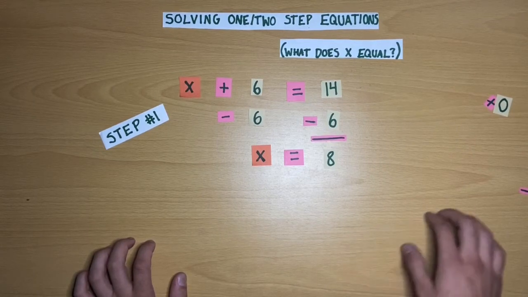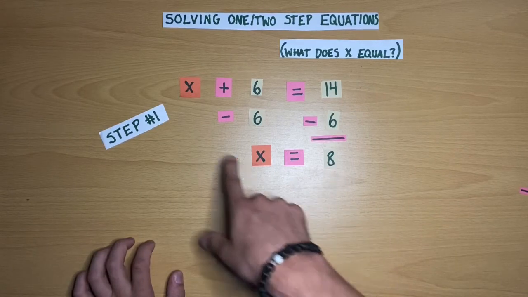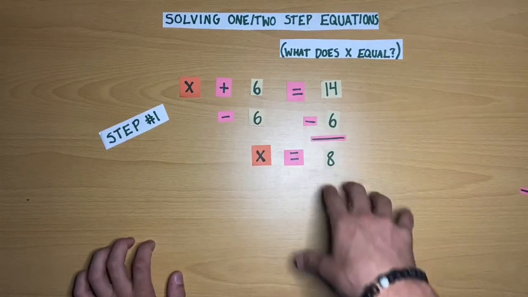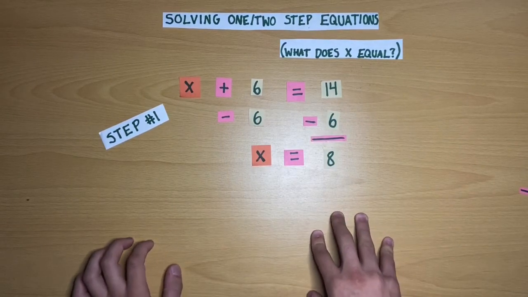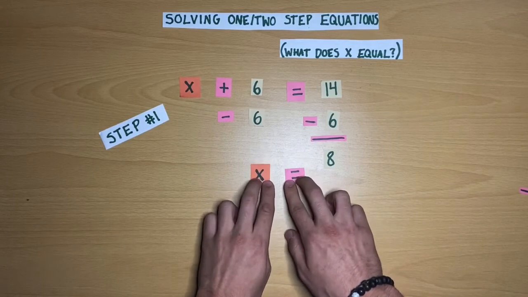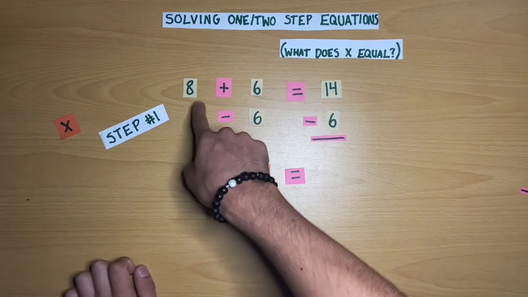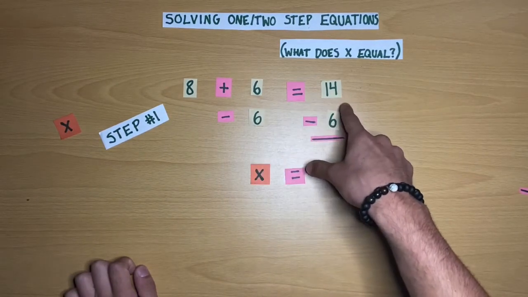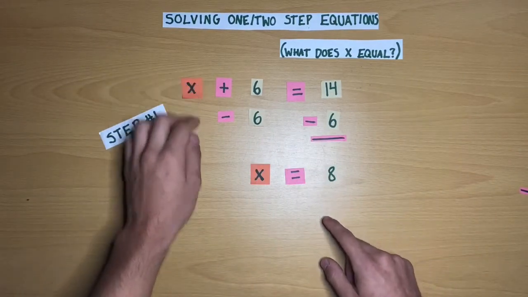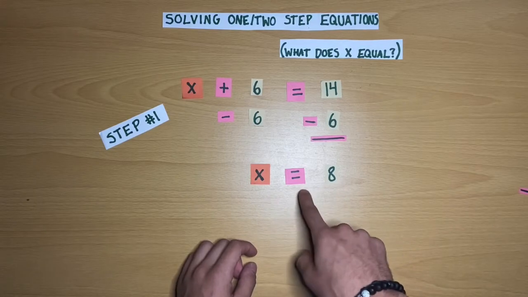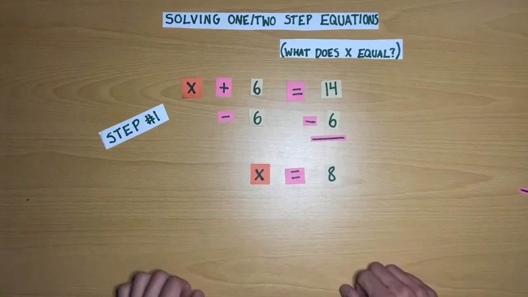Now, we just want to check this real quick. Make sure our 8 is the right answer for x. See if our math was correct. And we did this in the previous video with substitution, but we'll do it again. We plug in 8 for x. 8 plus 6, that equals 14. So that is correct. That means that the solution to this equation is 8. X needs to be 8 for this side to equal 14.